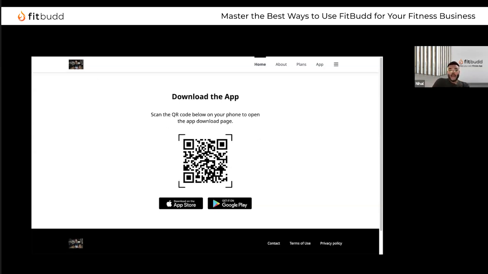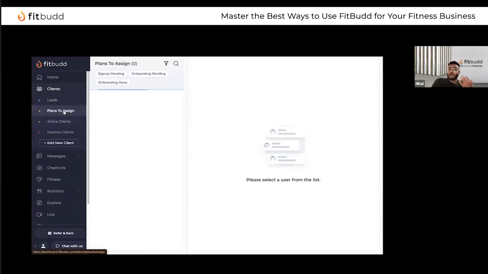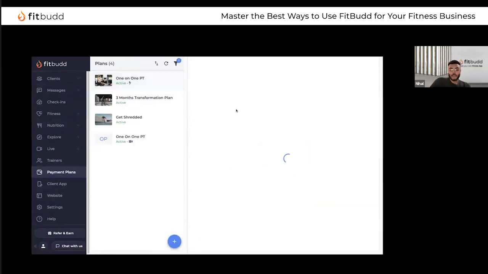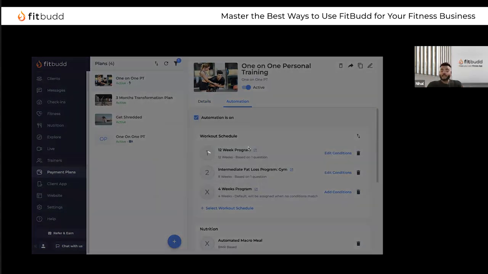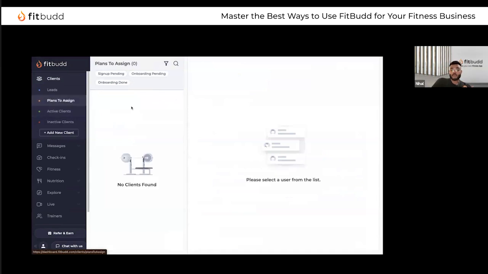Once they download the app, you will see them in the plans to assign section if you have not enabled the payment plan automation, which I have explained here in the payment plans page. If this is not enabled and your client is purchasing this plan, they'll be in the plans to assign section over here.